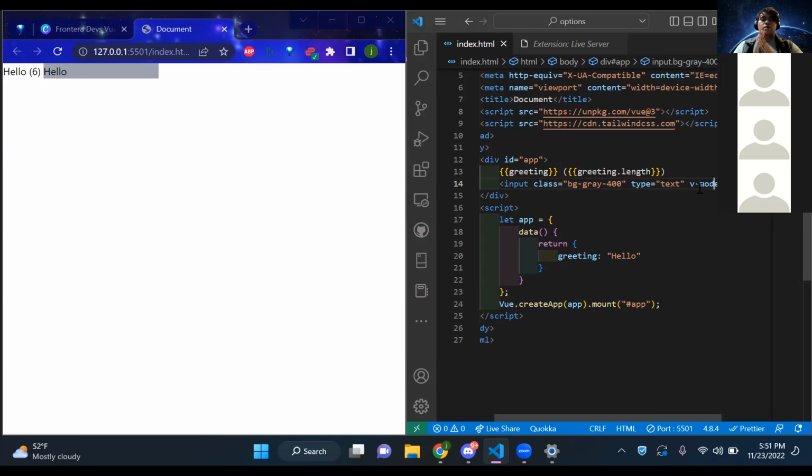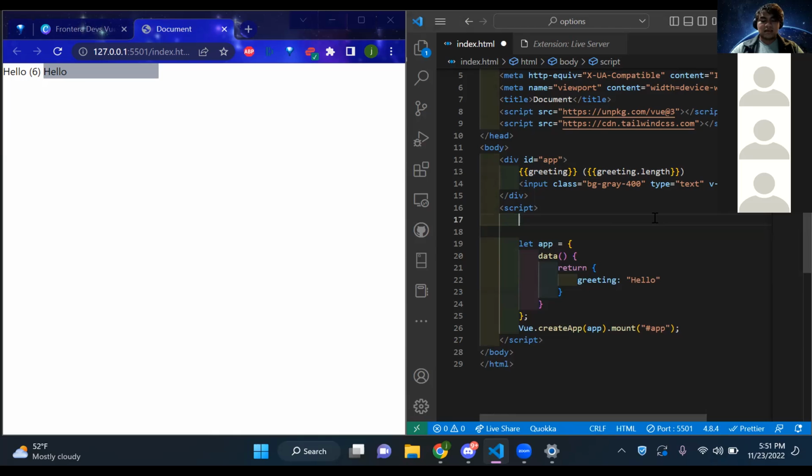Okay, so one of the most important concepts that you'll need to know about Vue is that it is a virtual DOM. I don't know if any of you have done web development with just basic JavaScript before. If you wanted to do this, you would basically have to define a function, let's say, probably call it change or something.